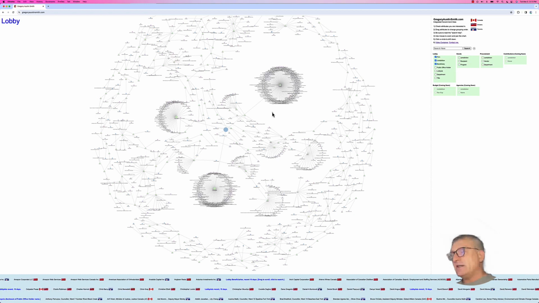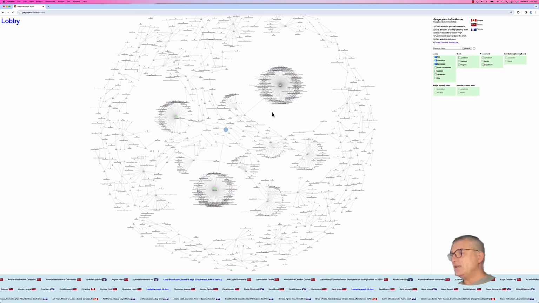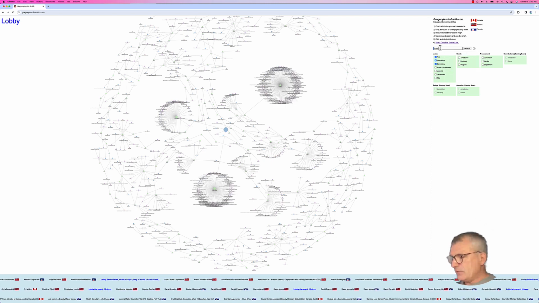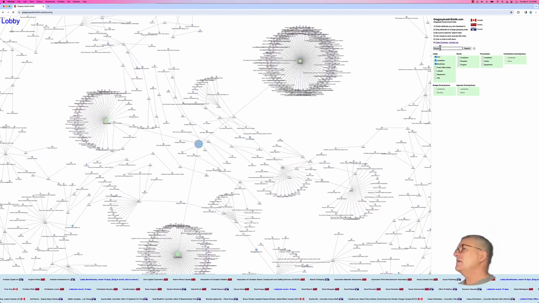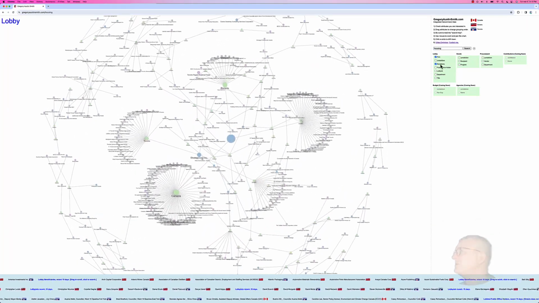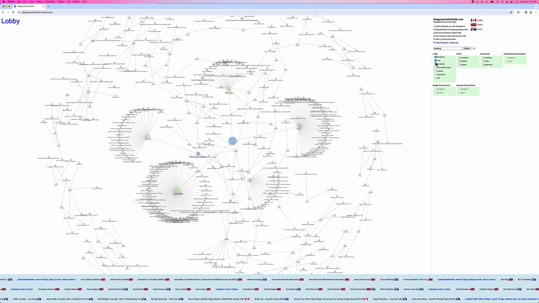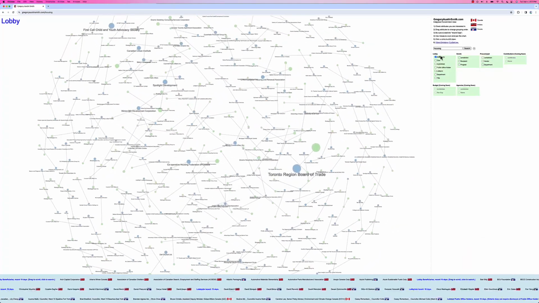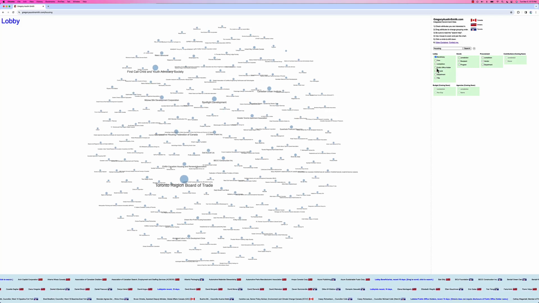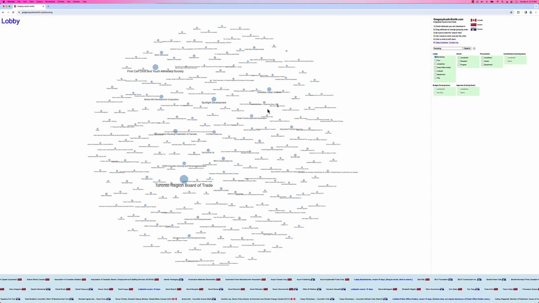So that was it in a nutshell. With what I've said there, hopefully you can find some pretty interesting data and visualize it in interesting ways. Simply search in the search field for what you're interested in. I'll type the word housing and hit enter. And then tick some boxes and drag the words around to group the data in a way that is of interest to you. Again, right now I'm just sticking with lobby data, and I've unticked everything except the word beneficiary.